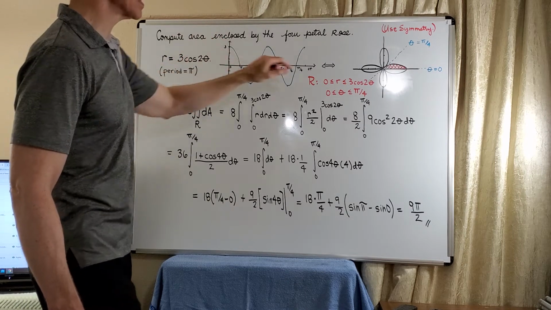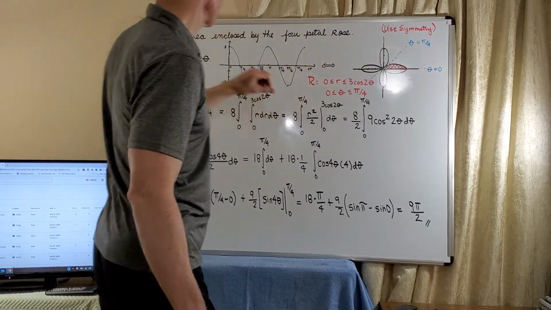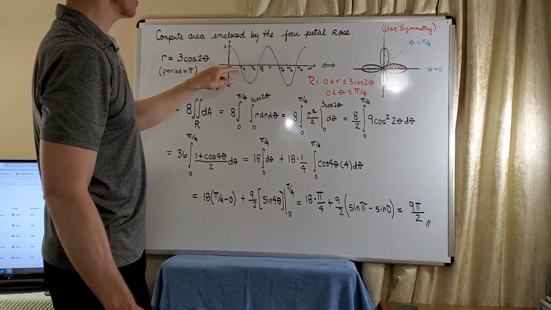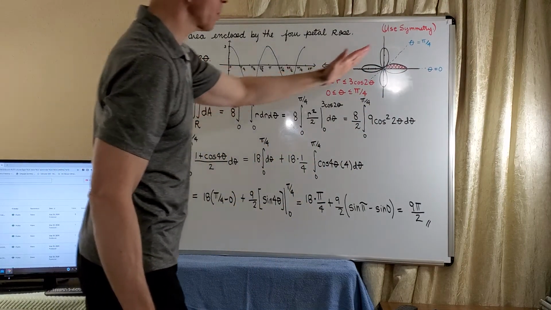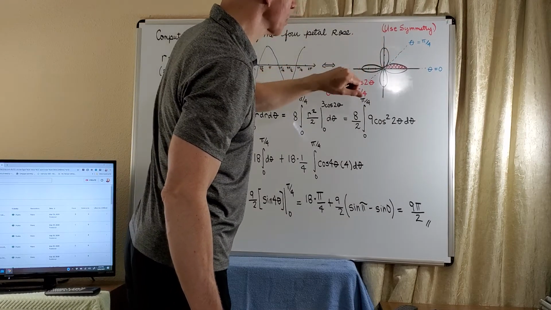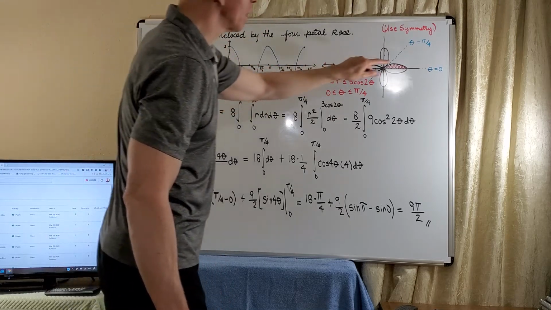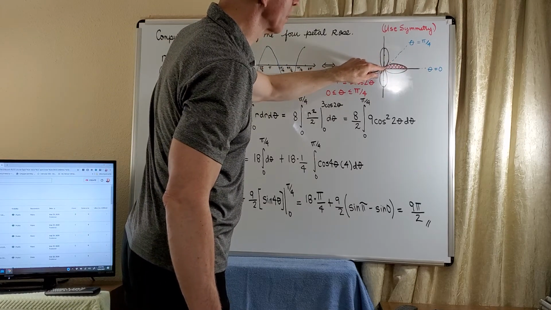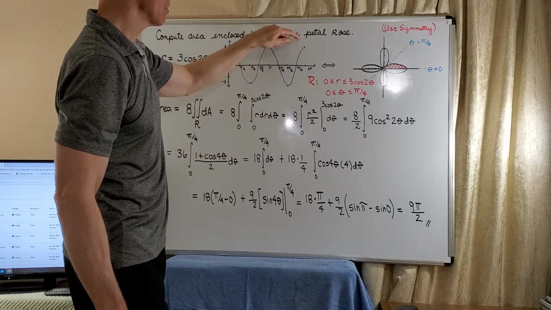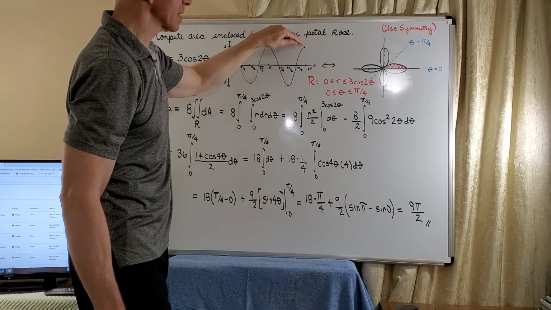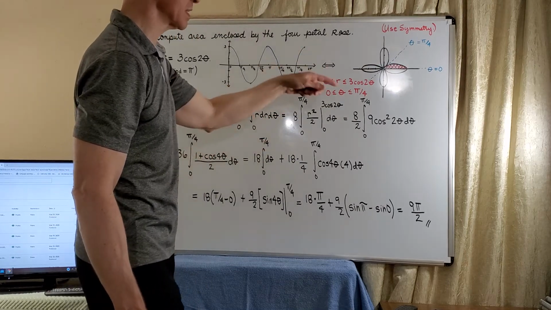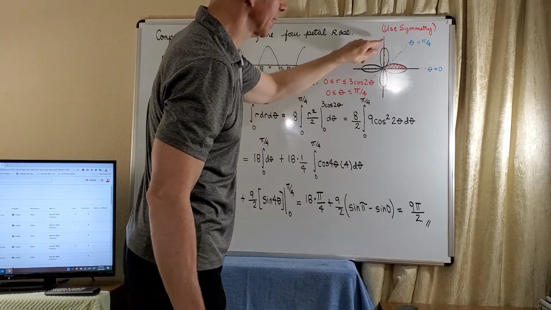So when theta is equal to 0 radians, we have r equal to 3, which we have here. And then when theta is equal to pi over 4, r is 0. So we have our pi over 4 measure here, and theta is actually 0. So for this part of the curve here, we map out this piece of one of the petals. And that's all we need, because as we continue to move around, as we go back through these numbers here on the x-axis to 2 pi, we complete the circuit. So we actually get 4 petals, and then as we continue on again, we just trace the curve again.